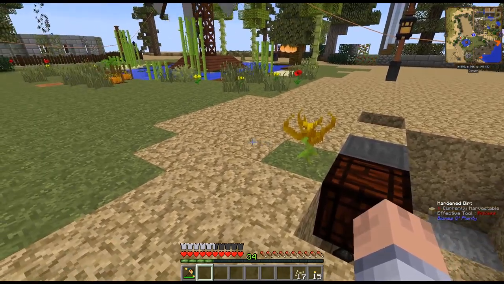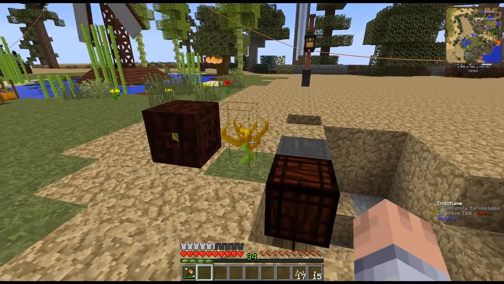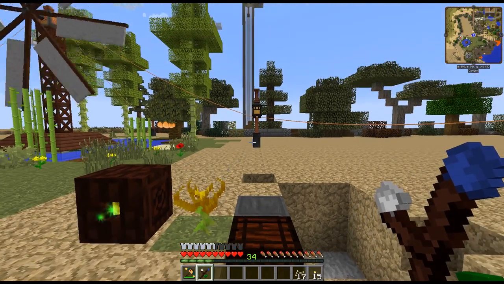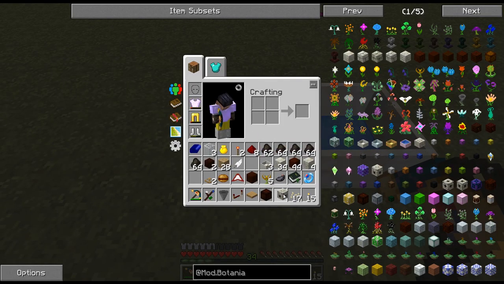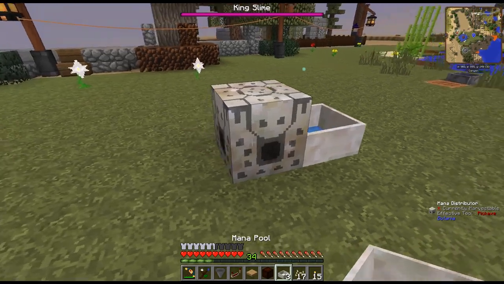And I think it's not going to work because there's no spreader. So let's put a spreader right there. I think they need to be connected. Yeah, this one is not. I think I'm in bind mode. So bind to here. Yes, it does. So now what we're going to do here is we're going to put the distributor right there. And we're going to put the other 3 mana pools around it.